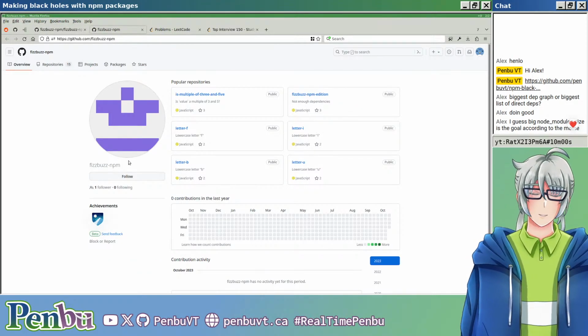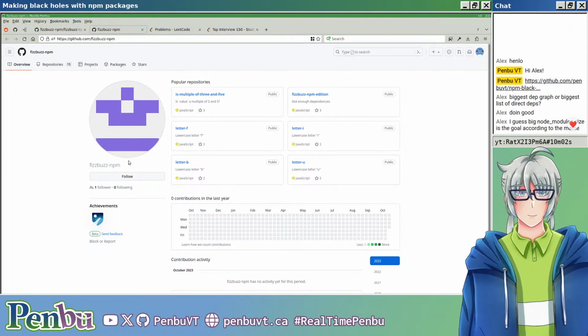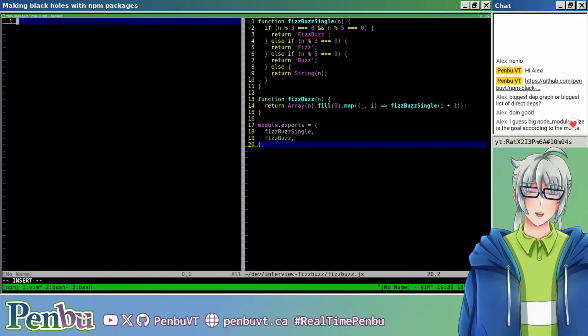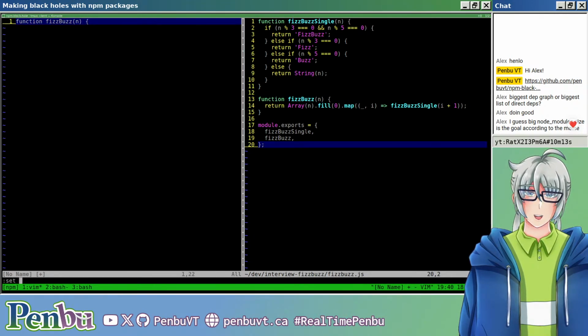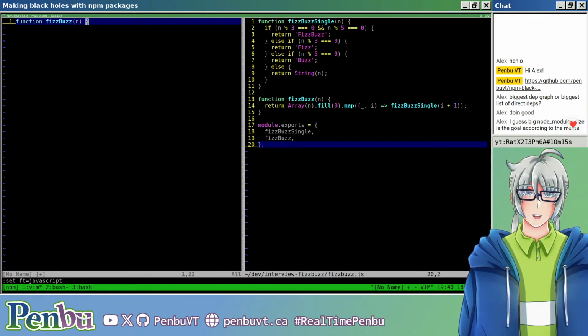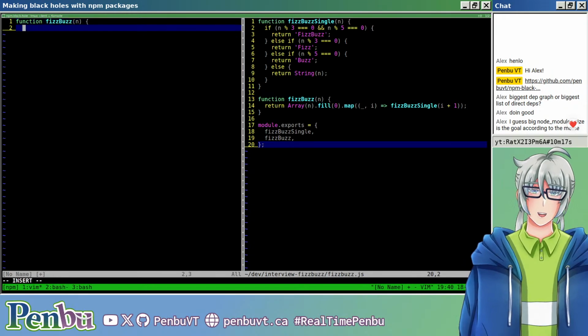So we're just going to try to build it ourselves. So we want to do, say, function, do the same thing as we did before. Set ft javascript so it gets syntax highlighting.